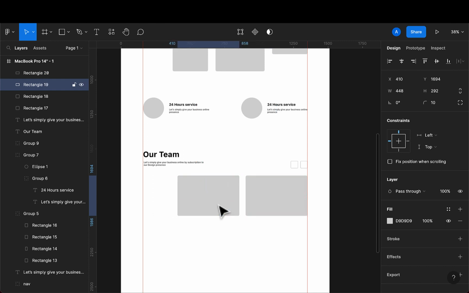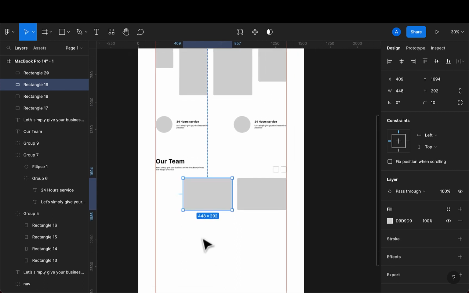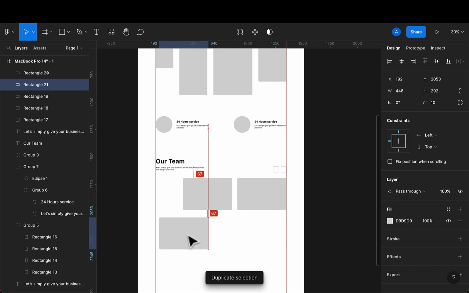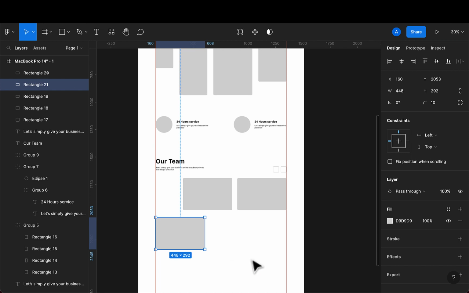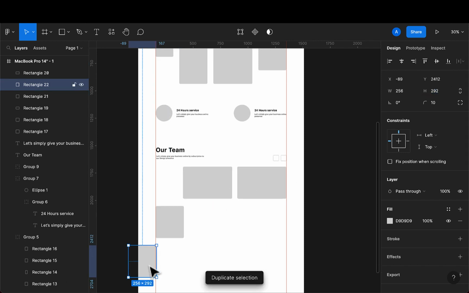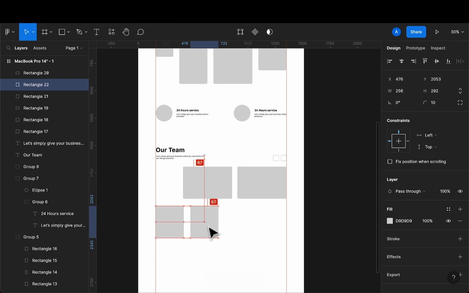So they call this masonry arrangement. On some sites, you see them use this a lot. So I can duplicate this also, bring this down here. But this time, I will make sure that this is somewhere here. So for this, I'm going to change this to 256. Then the height, I'm going to be a little bit creative. Let's try 292. Okay, that is cool. So let's duplicate this again. So please, it's replicating the last movement I made.